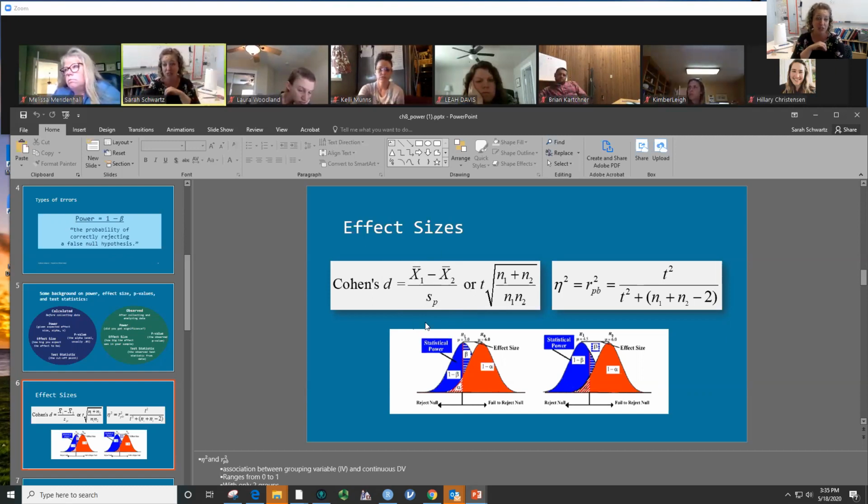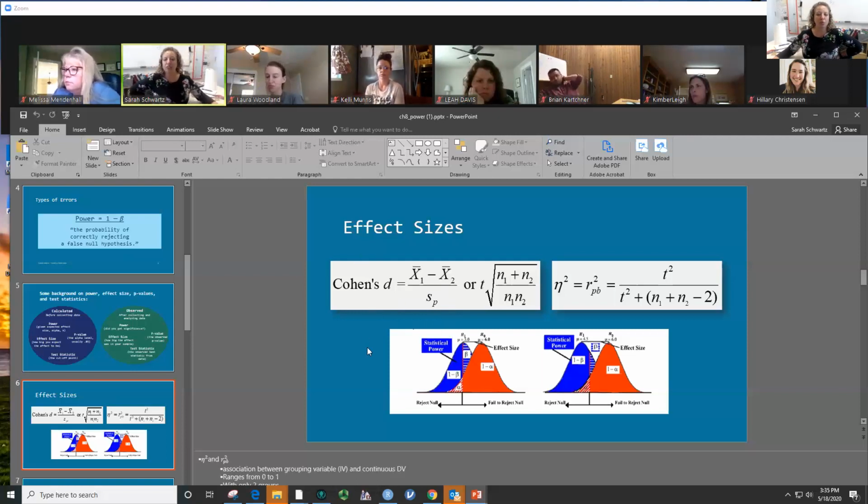Now, a lot of past research, and even some today, is being published without Cohen's d. And if you do the algebra math that you guys care so much about, no you don't, you can get this other formula. So if you are reading somebody else's article and they did not put an effect size in terms of Cohen's d, but they do report the sample sizes and the t statistic, you can do this math and come up with the same number you would as if you had had the averages and the pooled standard deviation. Pooled standard deviation is very rarely reported in two sample reports that I've seen.